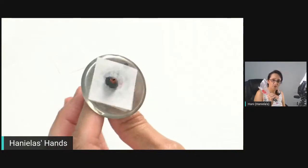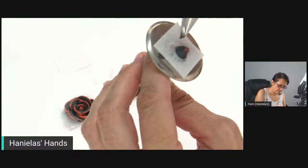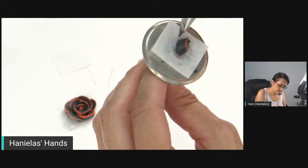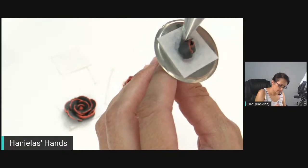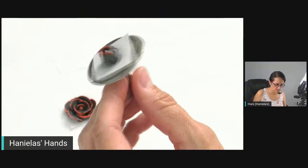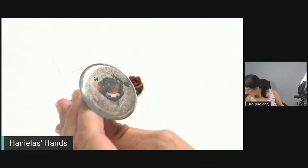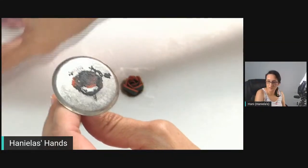So you could also use these. These could be little fillers on your cookies, or if you want to hide a dent or something like that. I'm going to make some bigger ones after this. Just waiting for that red to start coming out.